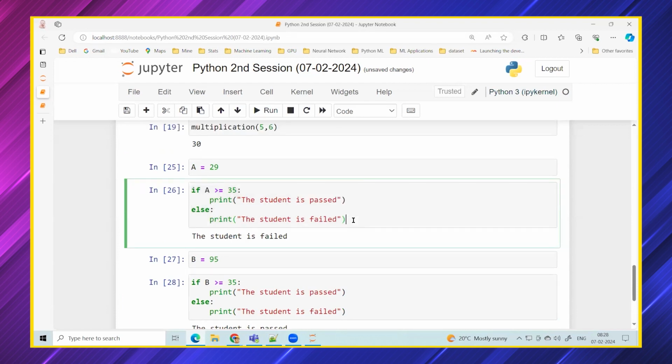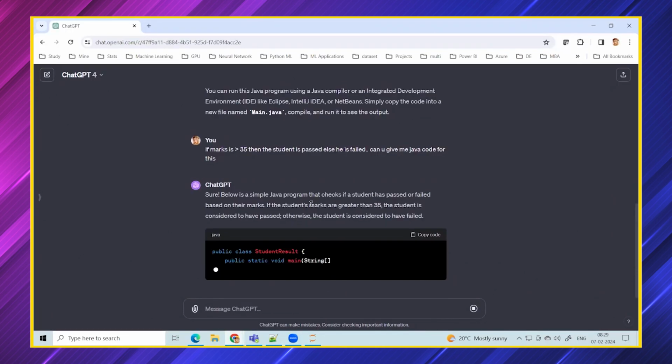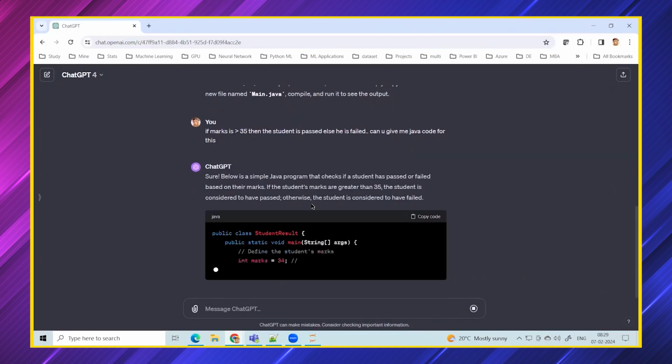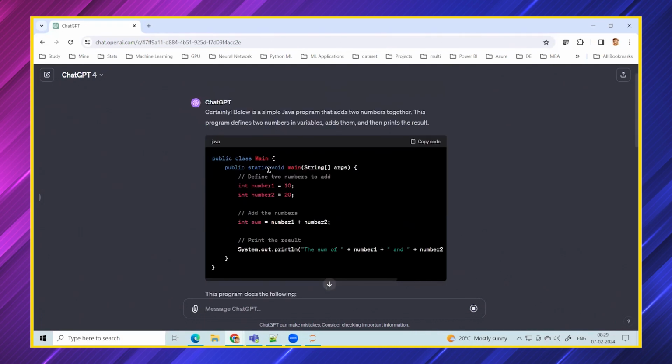Again, I'm saying if you're using an if condition, you need not even write brackets. Now, the same code I'll ask in Java, how to get it. Let's see what it gives. Again, it started with all this. Comparatively, this time I gave just adding two numbers. For two numbers itself, two open brackets, two close brackets.